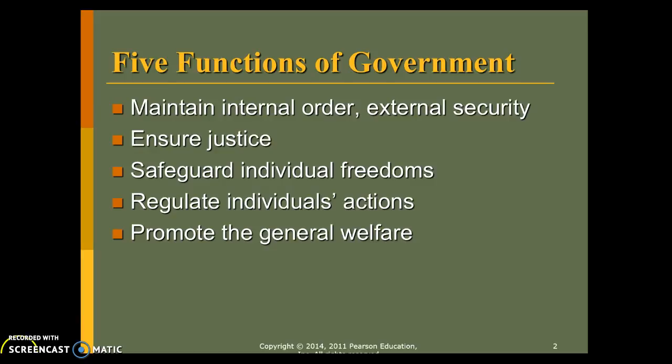The fourth function of government is to regulate individual actions. In the growth of modern societies, many institutions and groups have developed to perform various functions. Some of these institutions and groups provide important social services, but often they also have selfish interests that are contrary to the welfare of society. An example of this is where the government may find it necessary to regulate their activities.